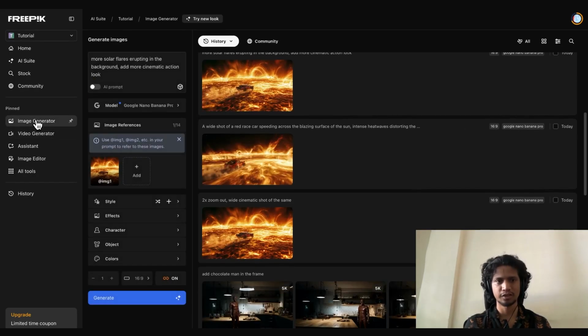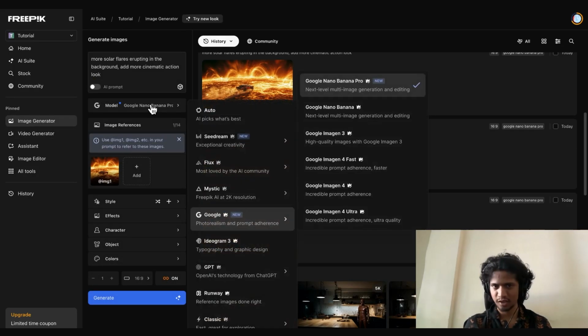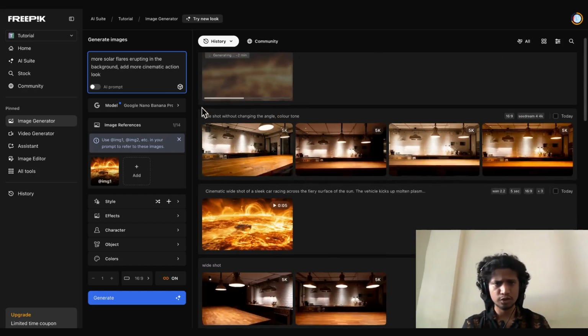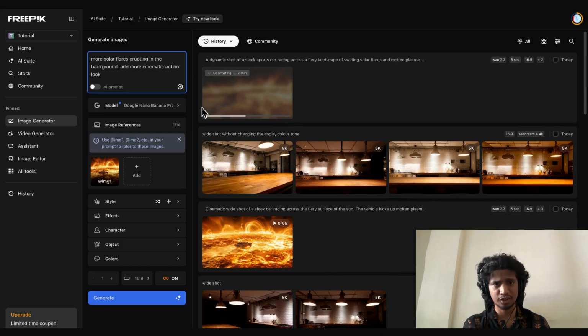What you have to do is go to the image generator, select your image model, and then it will give you the image you want. The structure is simple. First explain the angle, the object, what the object is doing, where it is doing it, and what the mood and feel is, and then the camera look and feel if you want. And if you don't have that much knowledge of filmmaking and camera angles, you can always use the prompters to get started with it. So this is all about image generation.